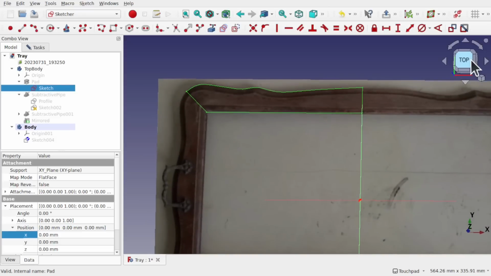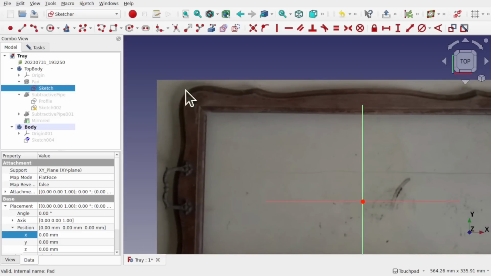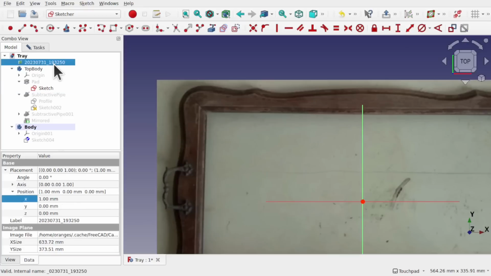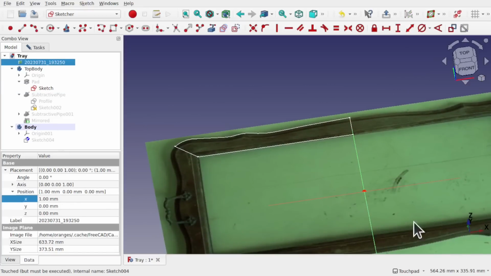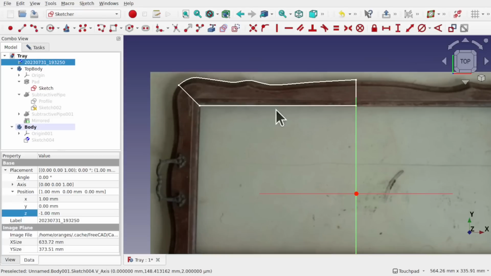If I place this on top, you can see that's slightly above. So this sketch itself, I've got to lower it along the Z axis. So the Z axis runs this way. If I lower it, taking the Z, just press down arrow to -1. What that means, if I click on the top, I can see that sketch better now because it's not on the same plane as the picture. This was embedded into the picture. Makes life a lot easier.